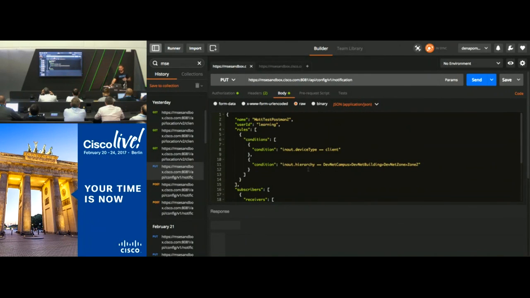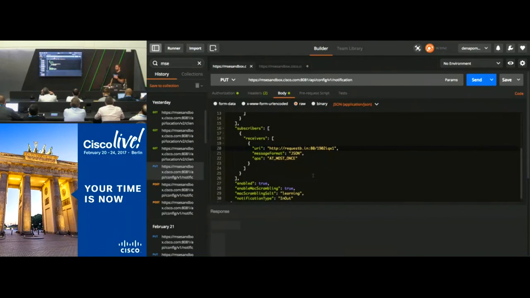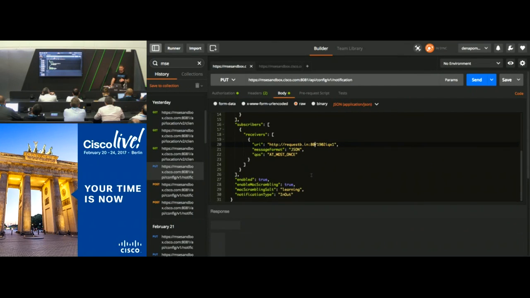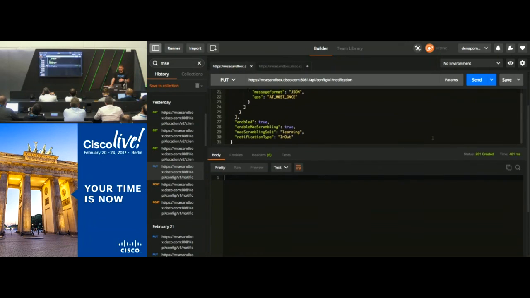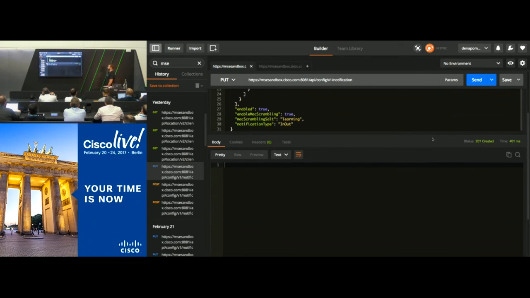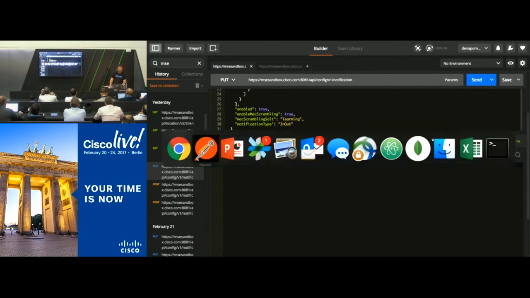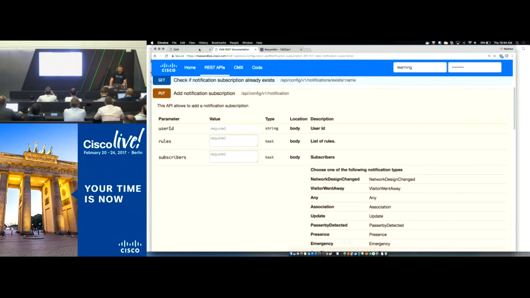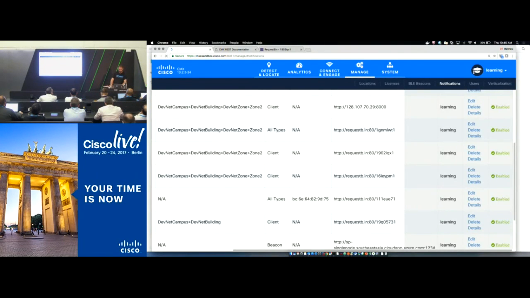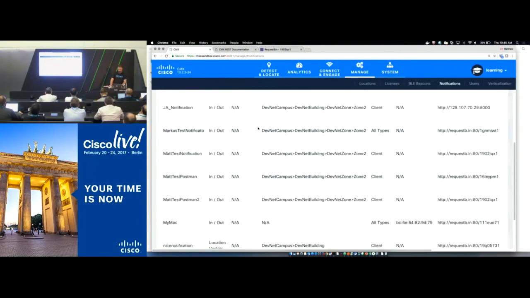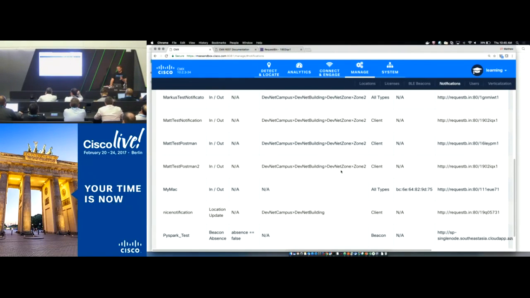So now I know that my conditions are right. Under the rules section, I know how to set up the subscribers. So that's the receiver that we're going to actually send the content to, how we set that up in the GUI. And I believe if everything worked properly, we get a 201 created, no other information coming back from the MSC except for the status code here, so we're good. And if we go into the GUI, we can double check that it was actually created properly just for our fun. So it was Matt Test Postman 2, right? So we see that there. That's great. Everything looks good.